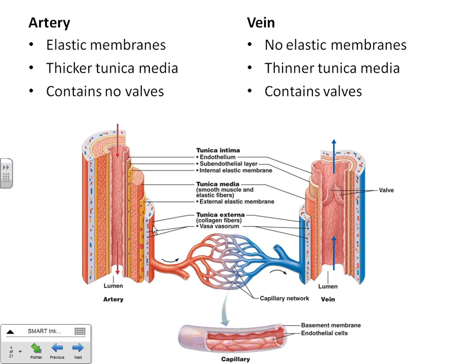But if we look at the artery, what's hanging out inside of the tunica externa? There's some elastic stuff. So the externa is the same, but if we keep going in on the artery, we've got some elastic layer. Now let's look at the tunica media. How does it look different between the two? The artery has a much, much thicker tunica media. The artery has more to do, right? It's got to contract. It's got to constrict and dilate, control the blood flow through the body. The veins are just trying to get the blood back to the heart. Okay? So we got a thicker layer. Then again, you got another layer of elastic over here in the artery.